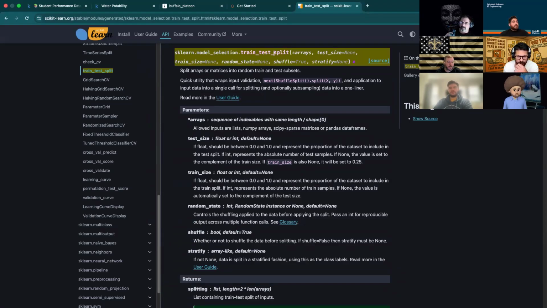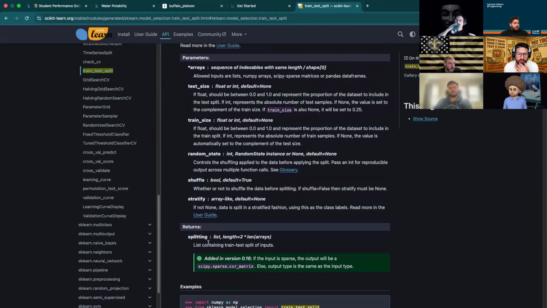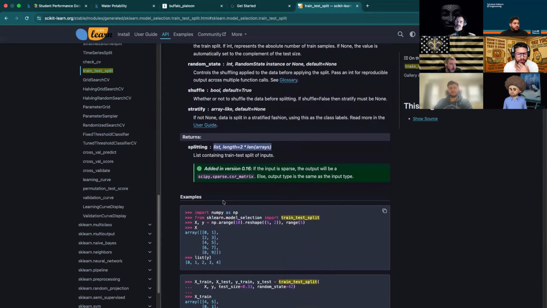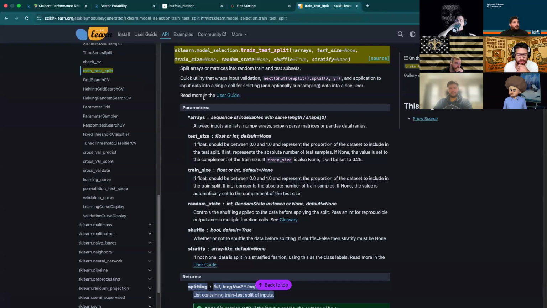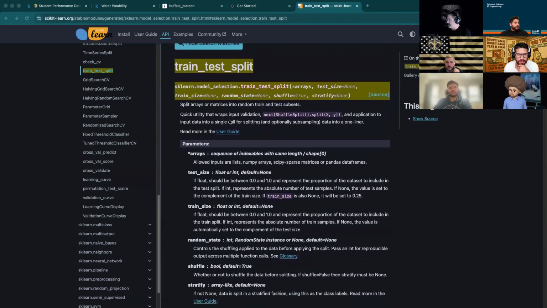And what train test split does is it returns to us 4 different arrays. So you can see that it returns a list. That list has 2 lists containing training test split. Okay, awesome. We're going to pass in a couple of arguments to it, and we'll get back all of the information that we need. It's actually going to return to us 4 indexes. I wonder why it's saying here that it returns 2.